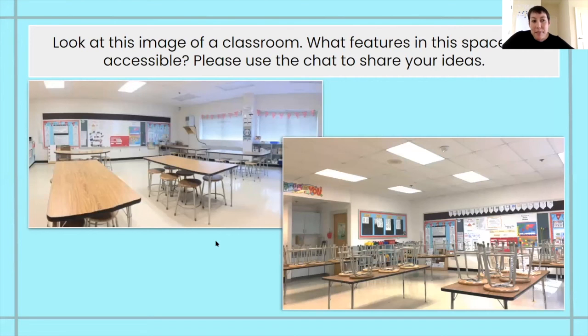On the next slide is an image of my own classroom space. What accessible design features do you notice? Or if you've seen accessible design elements in another classroom, please use the chat to share your thoughts. It's so spacious. Tables allow for flexible seating, lots of space between tables, adjustable height tables and chairs. Everything out of the way, on top or tucked in.